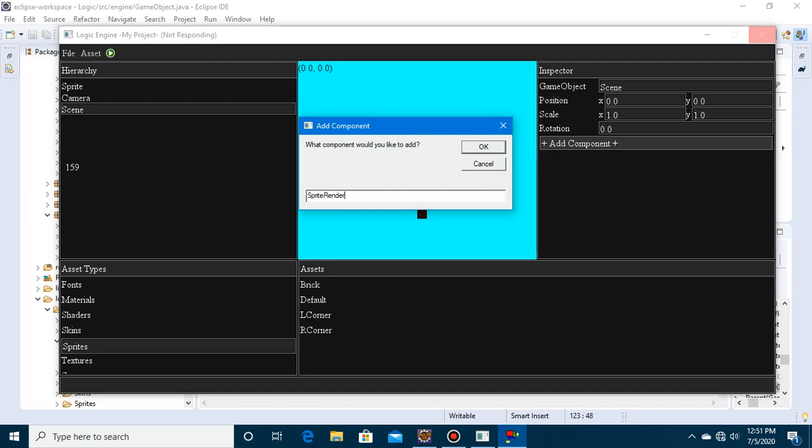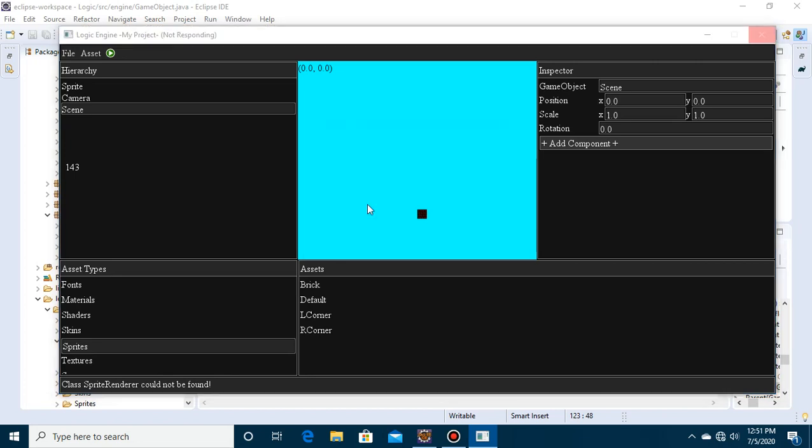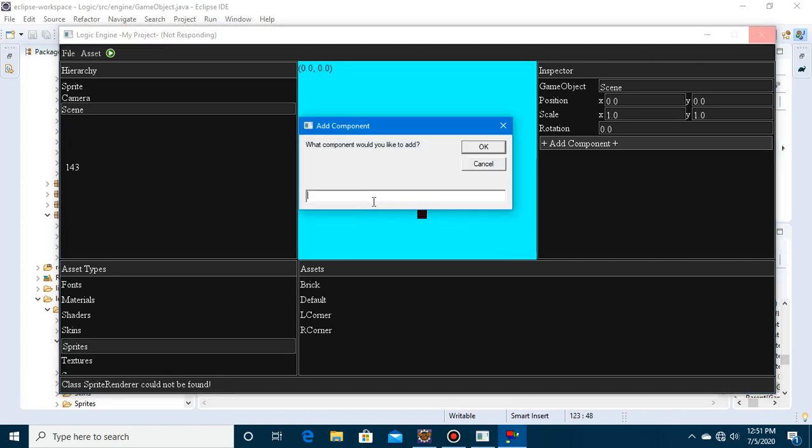Sprite Renderer. Oops. Engine.Sprite Renderer, not just Sprite Renderer. Engine.Sprite Renderer.